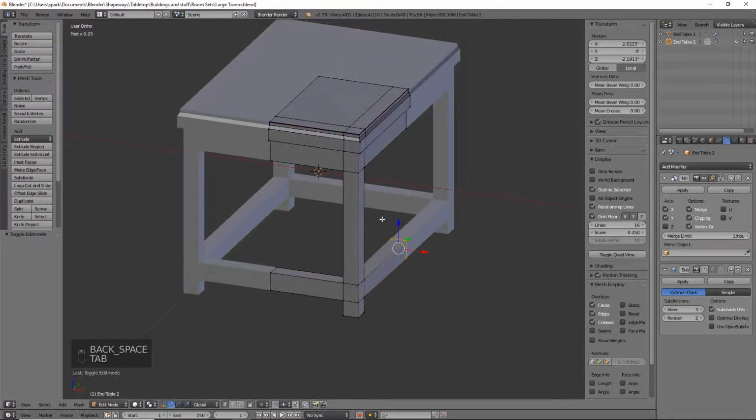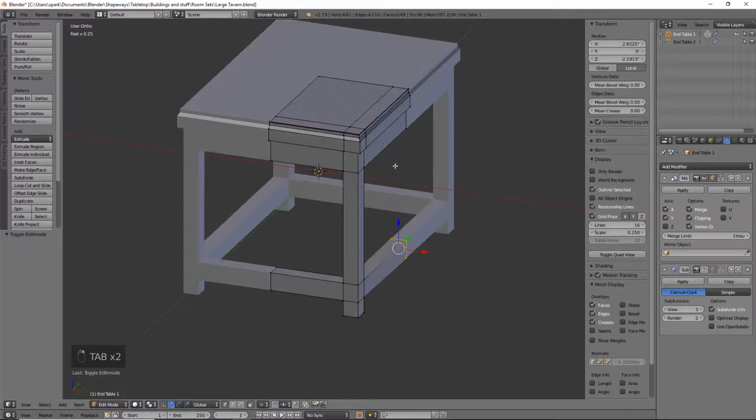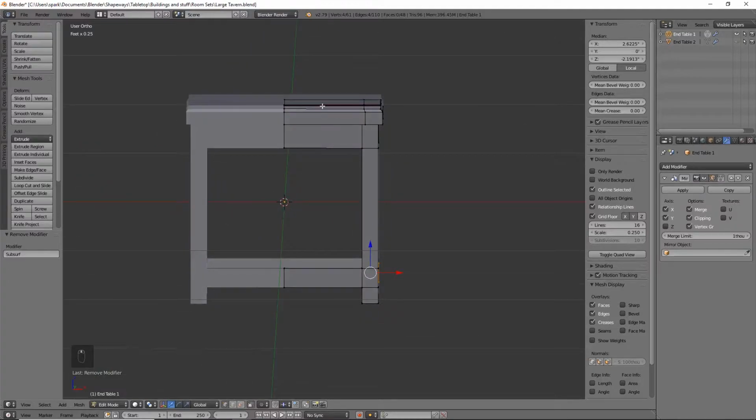Cool, and tab back into edit mode so I can work on this. And actually, what you would actually want to do is sharpen basically everything, or you could just delete the subdivision surface modifier since we're not really getting any sharp edges here. Maybe even pull these down a little bit.